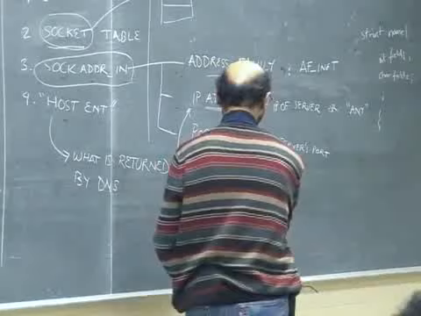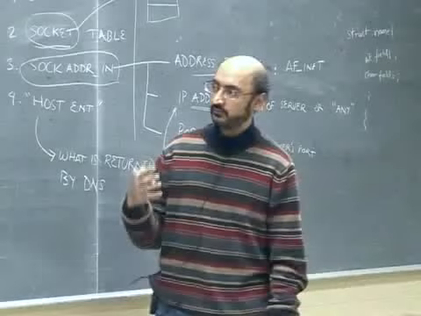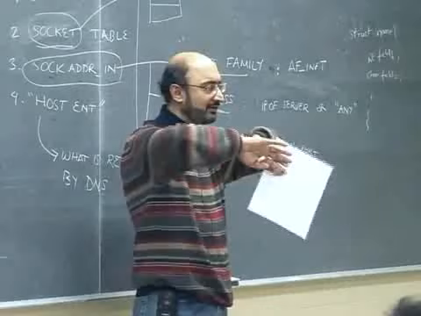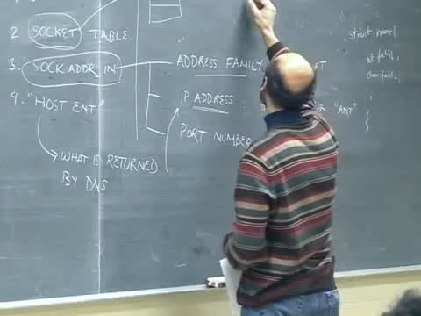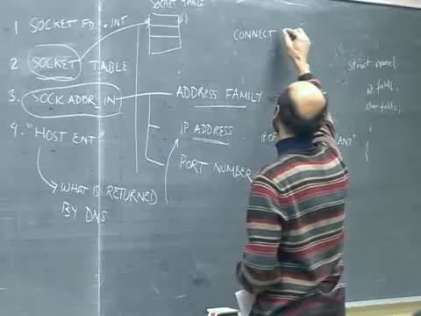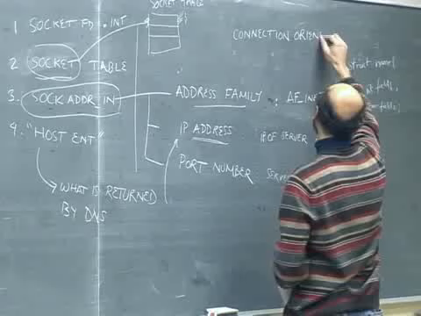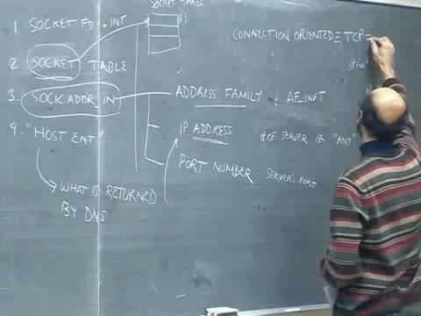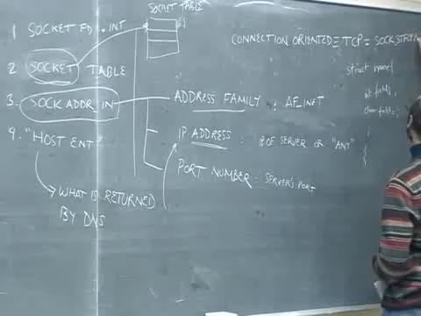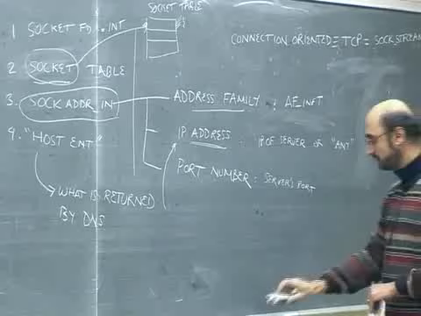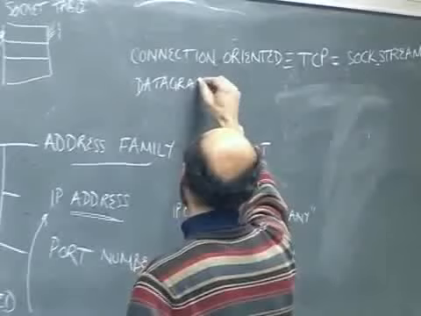We haven't talked about stream and datagram very much, but I said in the first or second lecture that we have two kinds of APIs. One in which we have a circuit, a connection end to end, is called a stream connection. So I'll write that down here. Connection-oriented communication, in the internet, is the same as TCP, the same as sock stream. And if you want datagram, which is not connection-oriented, then datagram is the same as UDP, and that would be sockdgram.